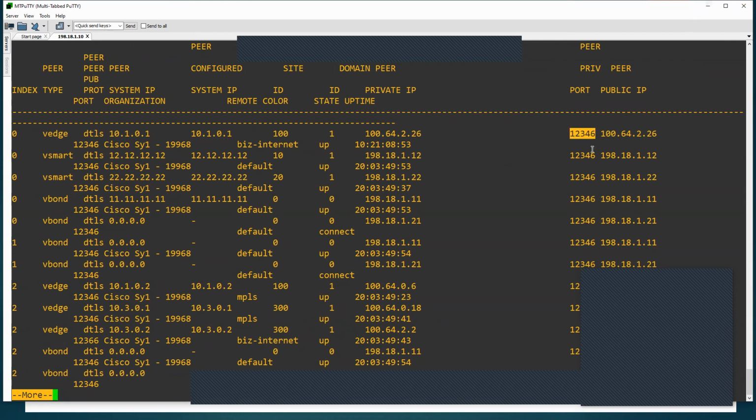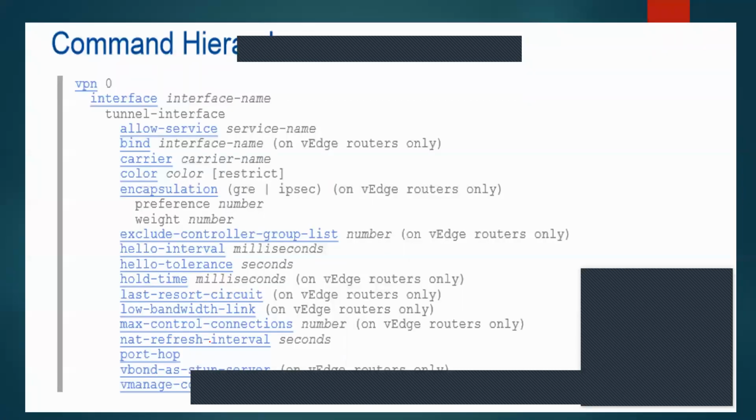These devices will try to form the DTLS connection with this particular port. For example, if this port is blocked somewhere or not available for any reason, then it will check 12356, then 12366. Like that, they are jumping 10 ports by default. But if you want to change that, you can use this command and change it.